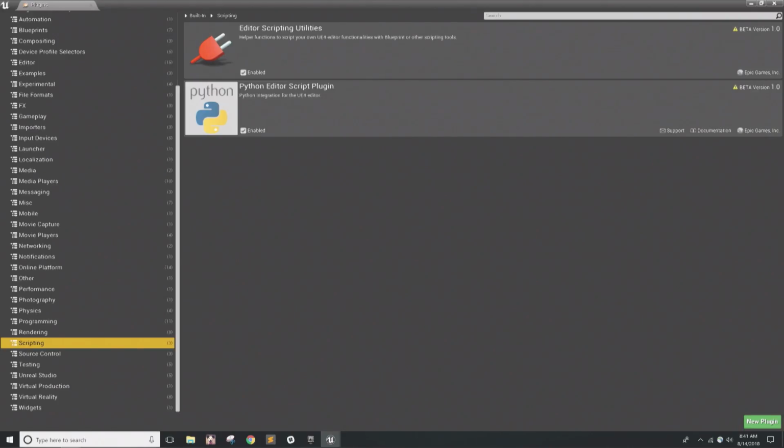So we're expecting it to be used in this editor context, really data focused, to prep your scenes. And then in addition, there's an editor scripting utilities plugin, and that's basically just a bunch of helper functions and a way to take commonly used things that may be a whole bunch of calls and streamline them. Just a bunch of convenience functions to make programmers' lives easier.